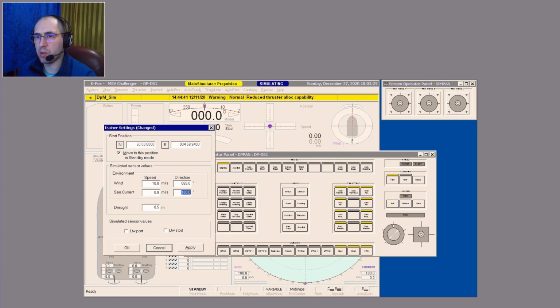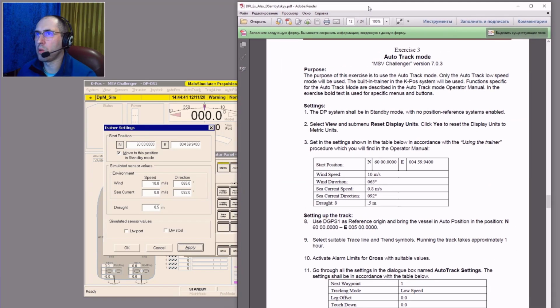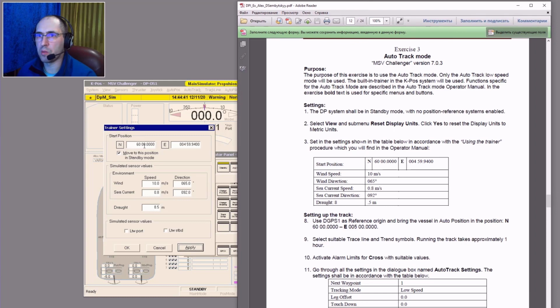Sea current direction 0.92. Draft 8.5. Let's apply, and if you want to have a control, we can check it. Everything is like it is stated in our step number 3.